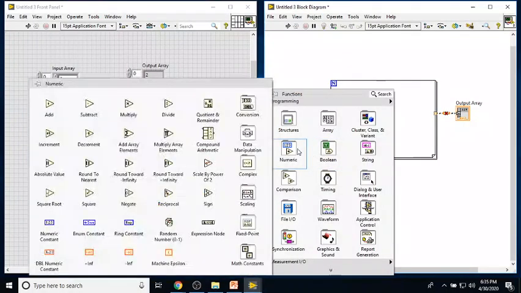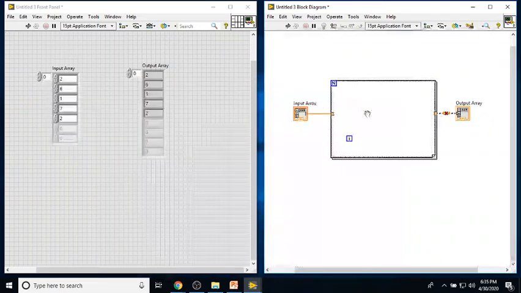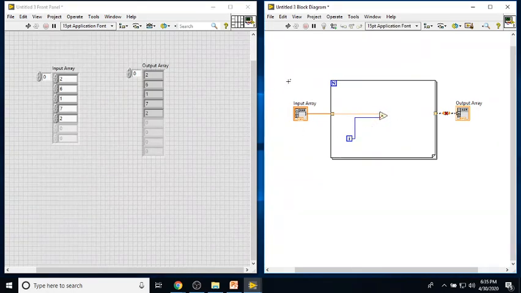As I told you yesterday, once again, you can perform any task inside this. For example, I want to multiply this with my iteration value, right? You might have a coercion dot. The reason you have a coercion dot is your array is of a different data type, and your iteration is also of a different data type. My intention is not to concentrate on this coercion. Let it be. Still it's going to work. I'm going to connect it like this. So in the very first iteration, 2 comes here, 0 comes here, so 2 into 0 is 0, then 6 into 1, then 1 into 2, then 7 into 3, and 2 into 4. This is what you're going to get.